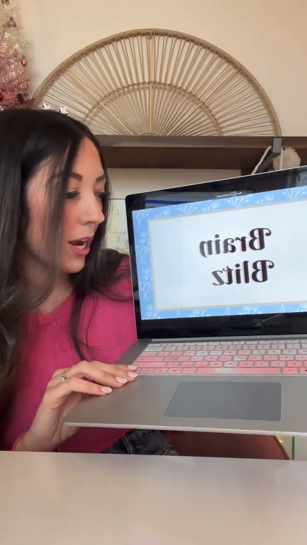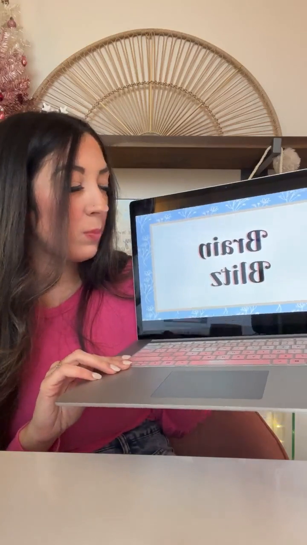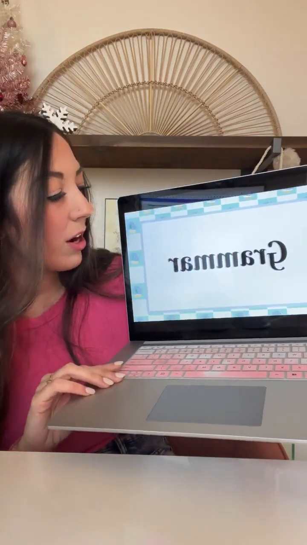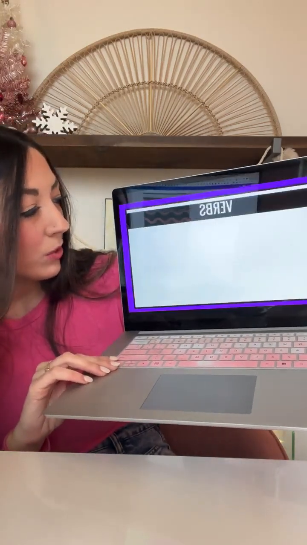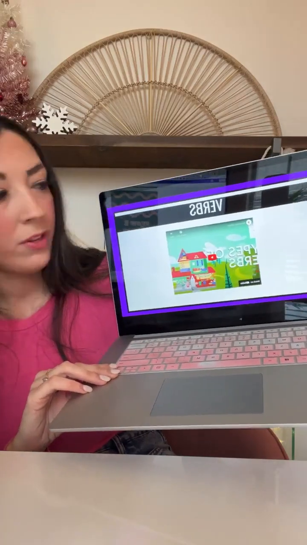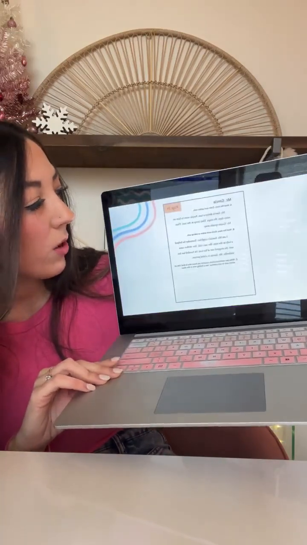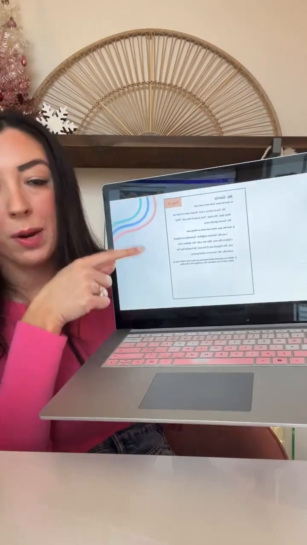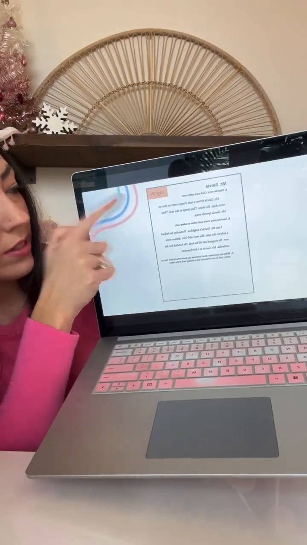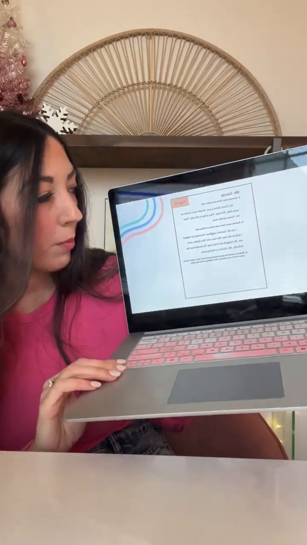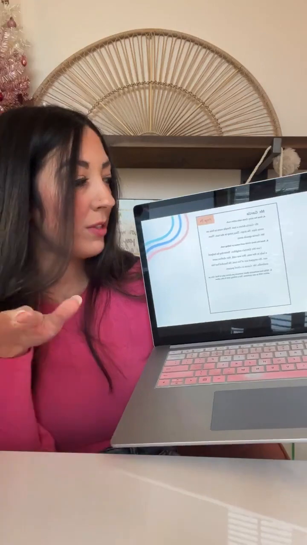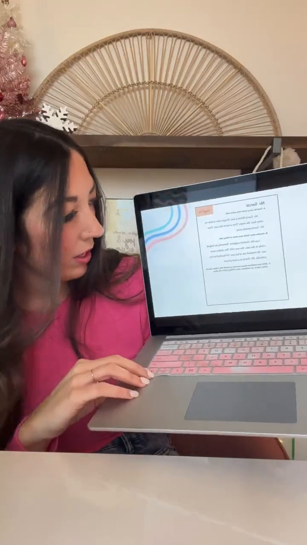So our school had a time called Brain Blitz where they split based on what they needed to work on. Then we did some grammar. Looks like we were reviewing verbs for the day, so I have a verb video in the slides. Here's the grammar page they needed to go to, so it even says at the top what page number, and then that page is there so that I can be doing it with them at the board after they have a chance to do it themselves. And we're reviewing the answers.